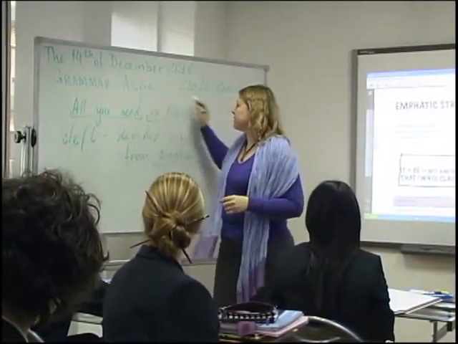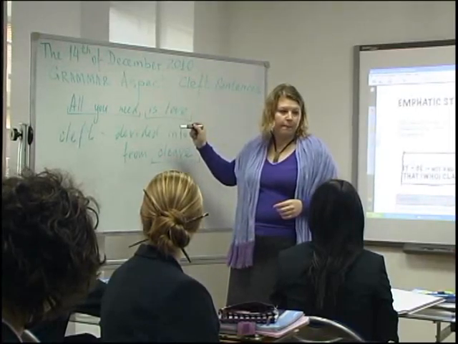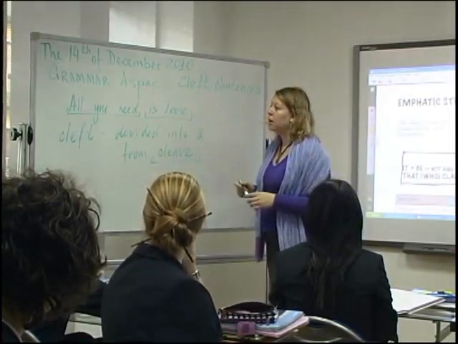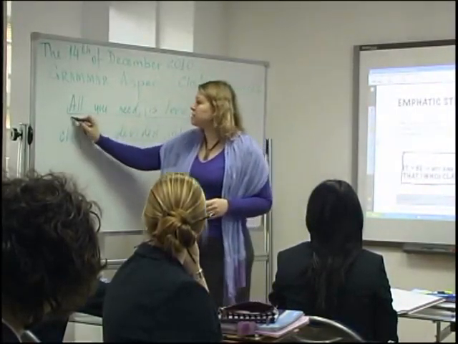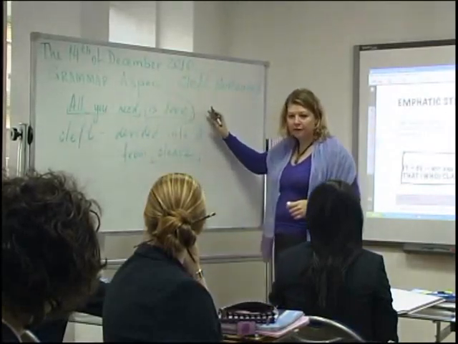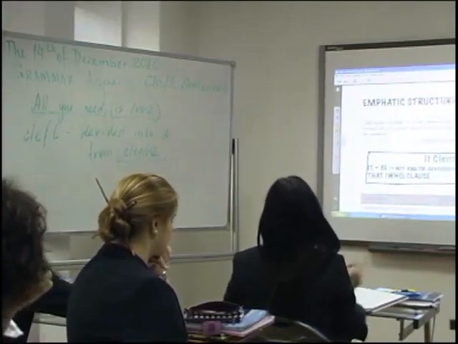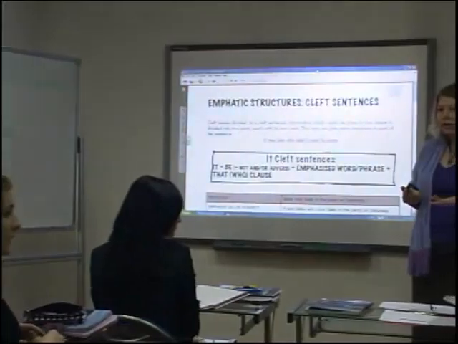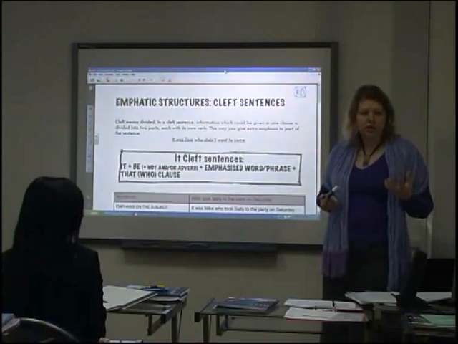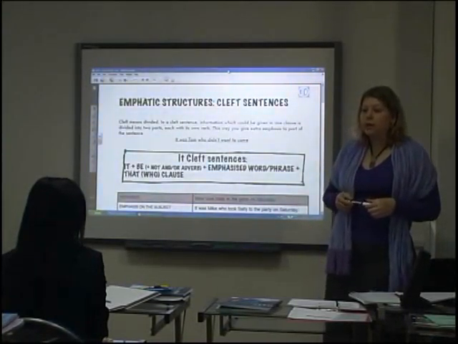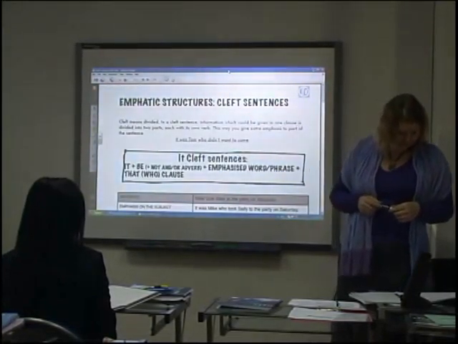Why do we place it this way exactly? All you need is love. Any ideas? Well, actually, to emphasize this part here, right? So we stress all you need is love. We use cleft sentences in our speech as well as in writing. When we speak, we can show our attitude with our intonation, with emotion. But when we write, we cannot do that, right? So then, cleft sentences come in very handy.